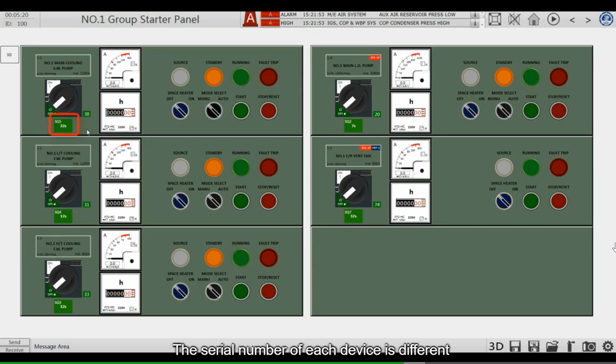The serial number of each device is different. The purpose is to avoid a big impact on the power grid caused by the simultaneous supply of all equipment after the power supply is restored to the whole ship. These devices are therefore numbered according to their priority and their importance.